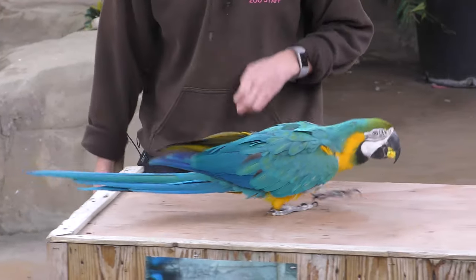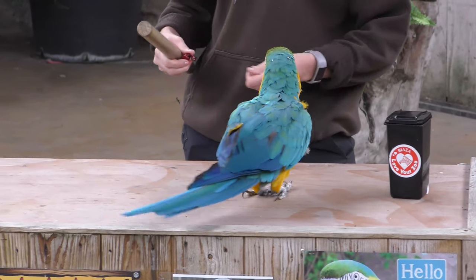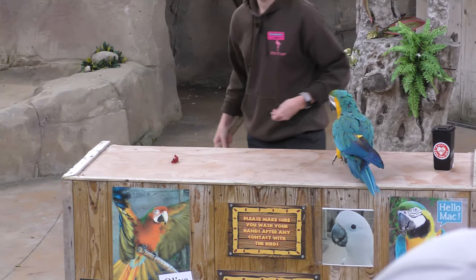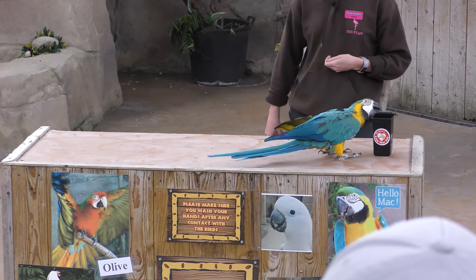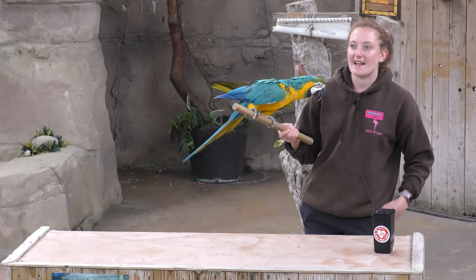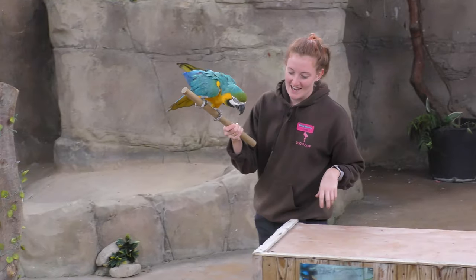So, Sally wants to show you what to do if you haven't eaten it whilst you're here at the zoo. So please, if you drop it like I did just carelessly, very well done. If you could make sure you do pick it up, you put it into the nearest bin as well. Can we see another action replay of that just to make sure we get the message across? So put it in the bin. If it has a lid, make sure it closes the lid as well so it can't blow back out. That was very good. You can have a round of applause for that, because that was very well done, Sally.